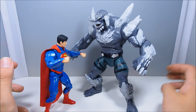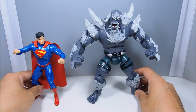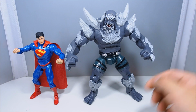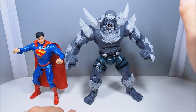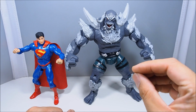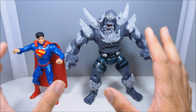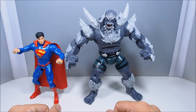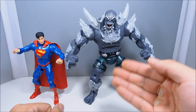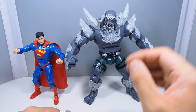Alright guys, now let's take this video home and let me give my 2 cents on the figure as a whole. So I like the figure a lot. Like I said before, I never had the signature Doomsday figure, which in my opinion was a little bit too big. Don't get me wrong, this is a big figure also, but from what I can see, it looks like this is a little bit smaller, which is a pretty good scale for your DC 6-inch line of figures. But that's just based off opinion, to be honest. Maybe you like the other one, so who knows. But I like this one. That's pretty good. I like the updated look as well.